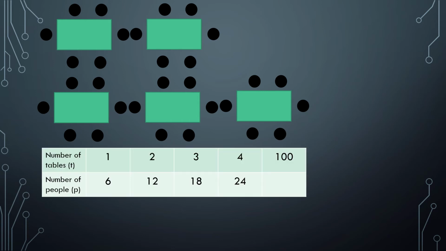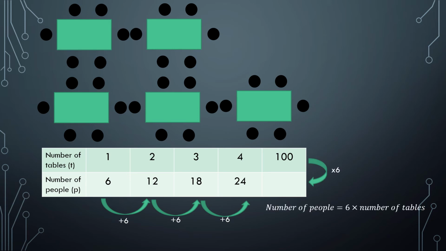If I've got 3 tables, I'm going to have 18 people. Okay, so the table still looks similar with the numbers in it here, but the number of people in the bottom row is changing. It's going up by more. So if we were to have 4 tables, we'd have 24 people in it. And so this time, we find that as we add on another table, we add on 6 more people. And so this time, we find that we're going up in 6s.